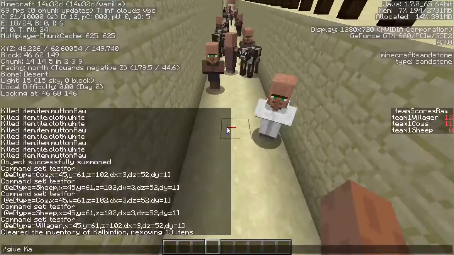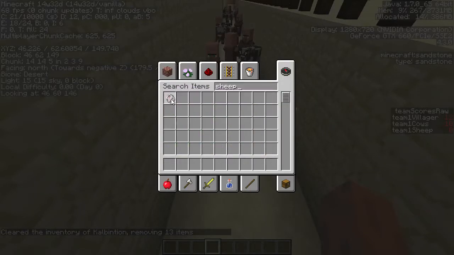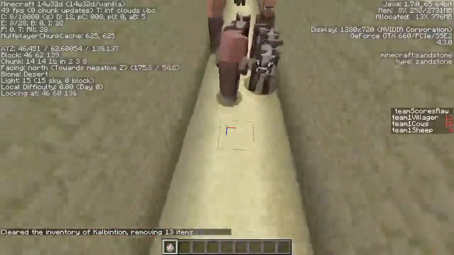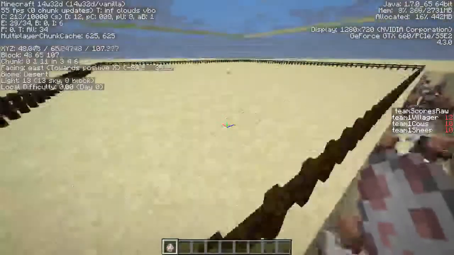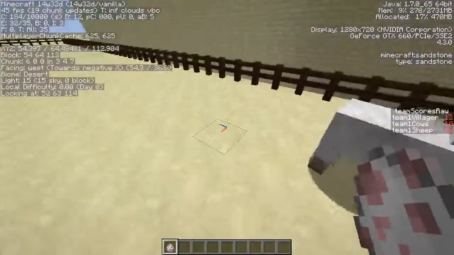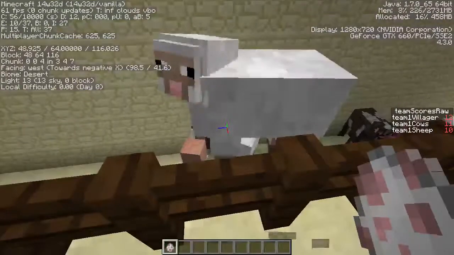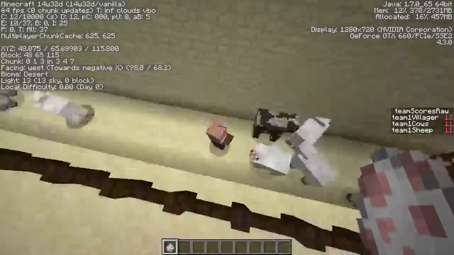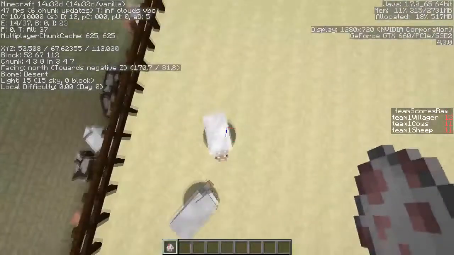Clear. I'm not even going to bother trying to give myself a sheep egg. I don't even know anything about the item IDs. Yeah, it's finding the mobs now, and it should be able to find them out here or right here. Nope, but if I push that in just slightly... There we go. It counts. Alrighty, but it doesn't count these. Good.